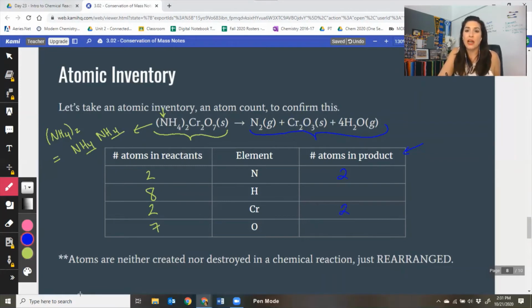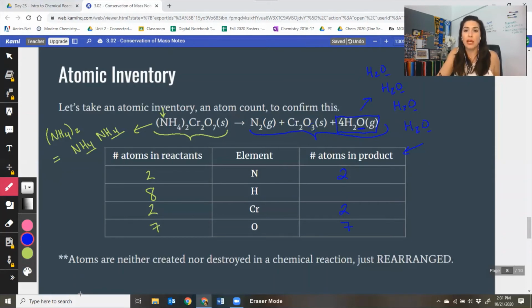Over next door, I have oxygen, 3 oxygen atoms, but watch out, there's another oxygen over here. And here's what I mean about include any coefficients if needed. This 4H2O here is really like saying I've got an H2O, and another H2O, and a third H2O, and a fourth H2O. So I need to include all of those oxygens, 1, 2, 3, 4, plus the 3 from before for a total of 7. And look at that, it actually matches.